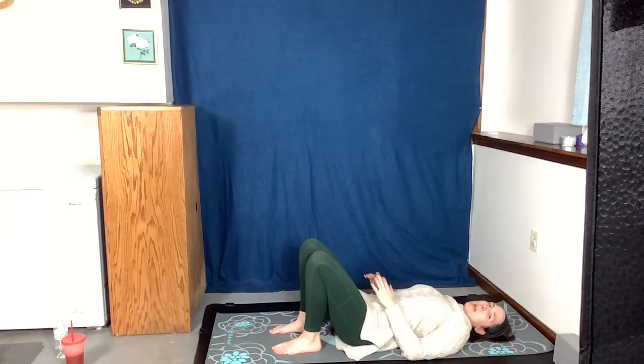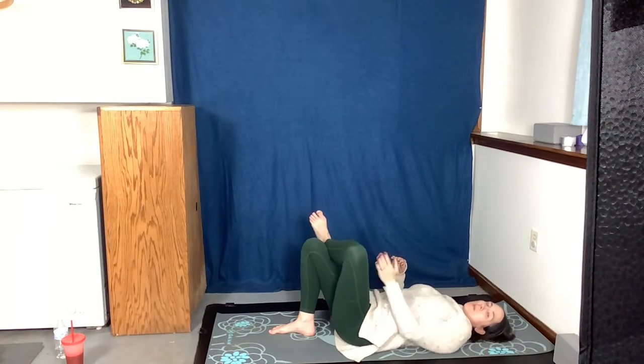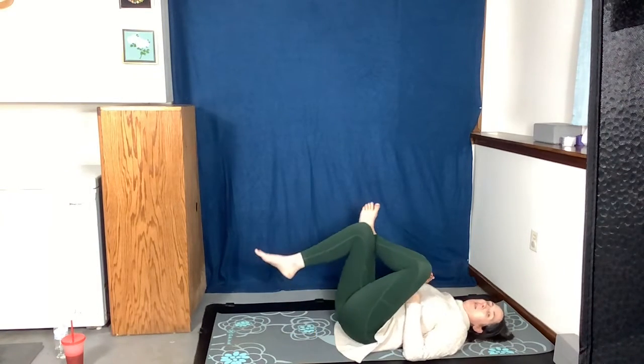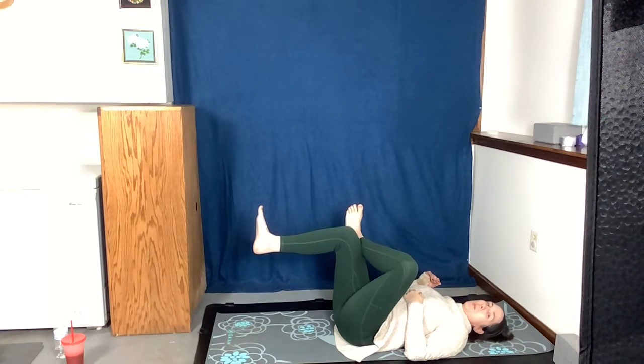I'm going to relax those hips. I'm going to take my left leg and cross it over my right. Remember, those toes are up. This knee is pushing itself out, so we're in as much of a figure four as we can. Then we're going to lift everything up. We're going to hold it here for 5, 4, 3, 2, 1.